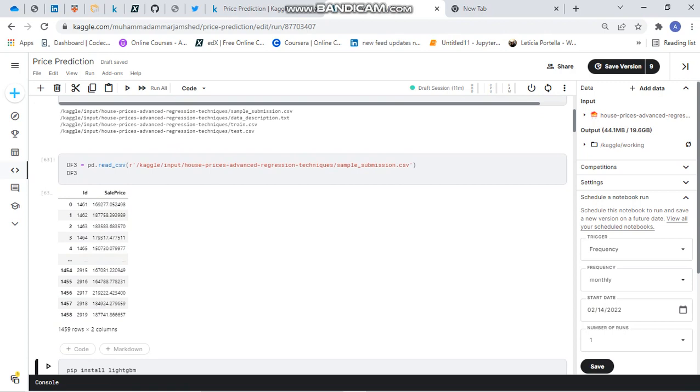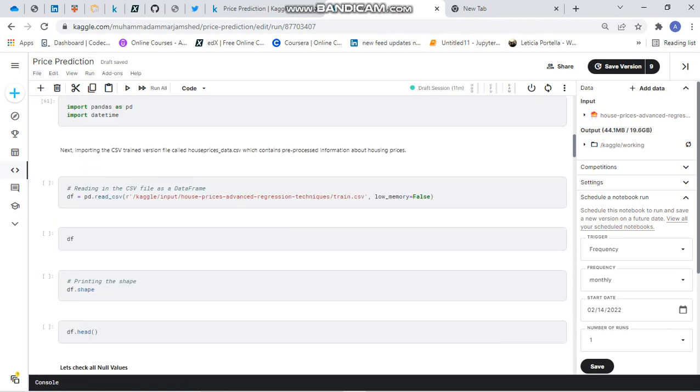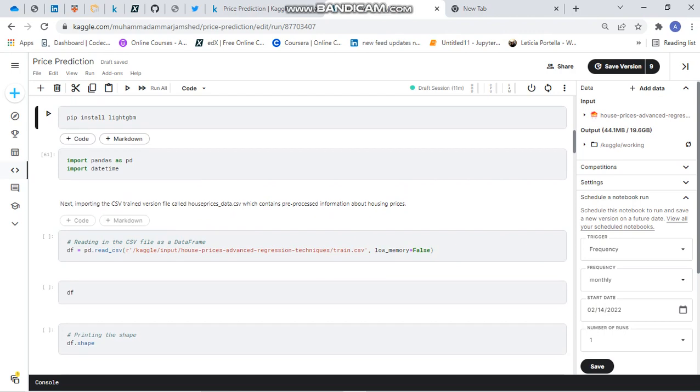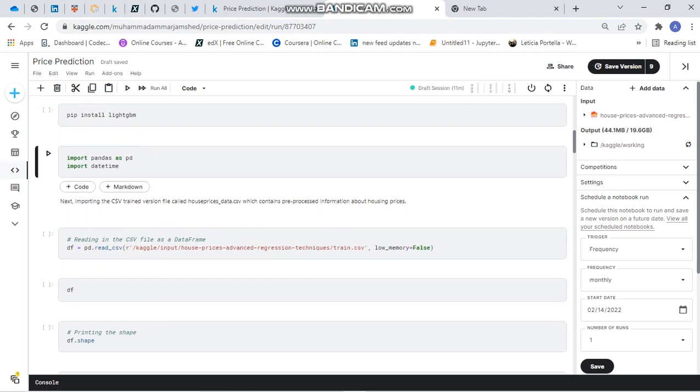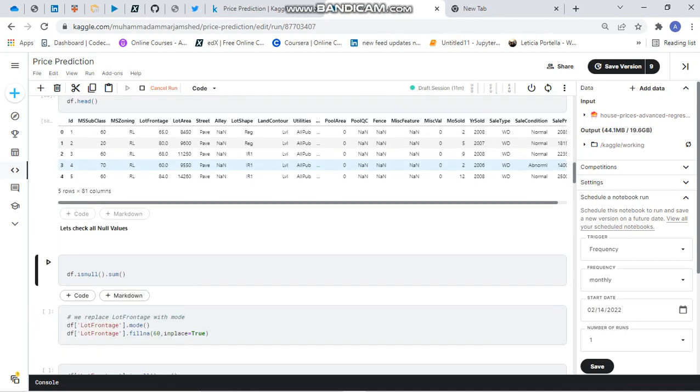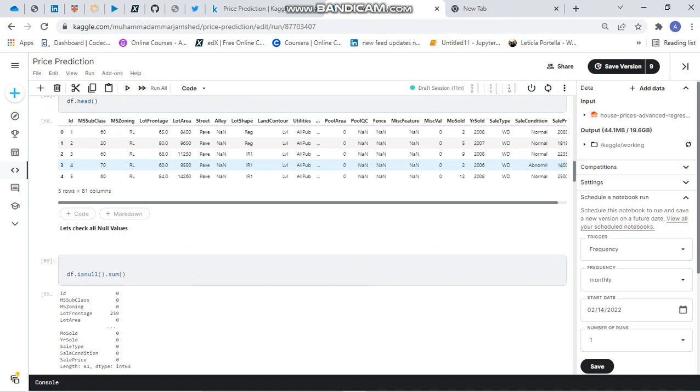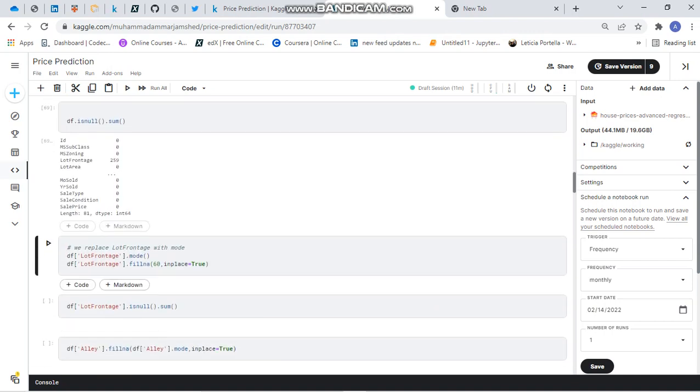Over here, problems can happen where sometimes the total data calculated does not match the total IDs. That's where you will have to use your data science skills the most and manipulate the data accordingly. Okay, I run the main libraries, run the CSV file, check the head, and first I have to check the null values. Here I have null values in this and other columns as well, which are not being shown because there are a lot of columns. I individually checked the dataset in Excel because I didn't have the time to do it here.